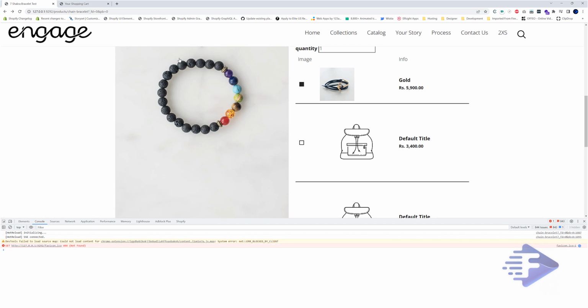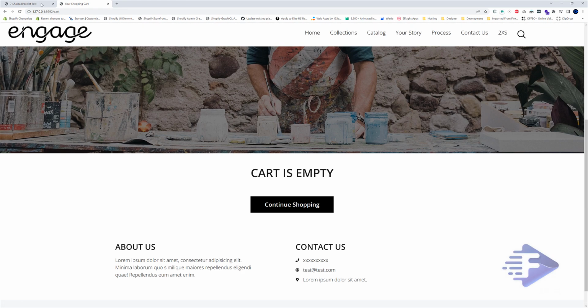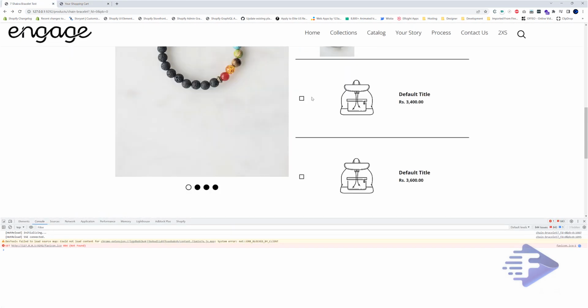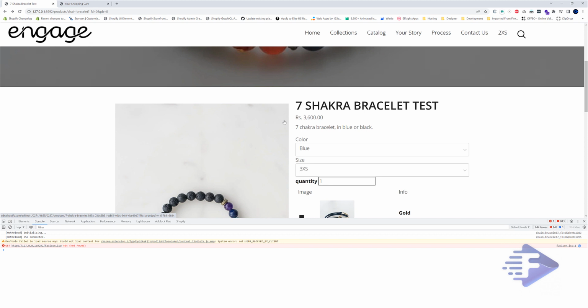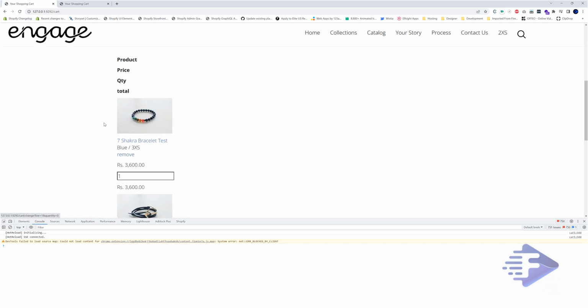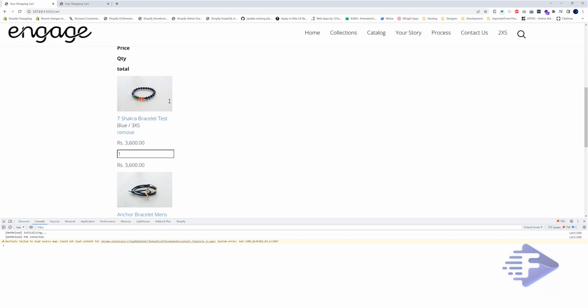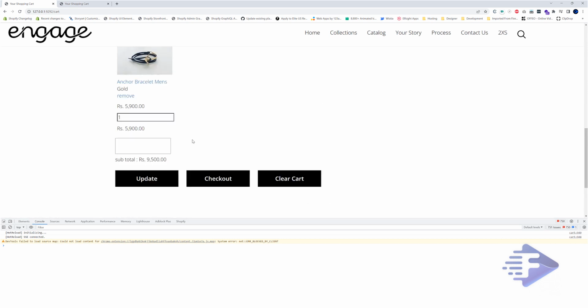So let's try this one. I'm going to add over here. We have an empty cart right now, you can see. So I'm going to add my gold variant and my product to cart. If I add to cart, this is going to take a bit of time. Now we are redirected to the cart page. Over here you can see we have the first item, which is the main item, then our upsell item. So everything is working fine.